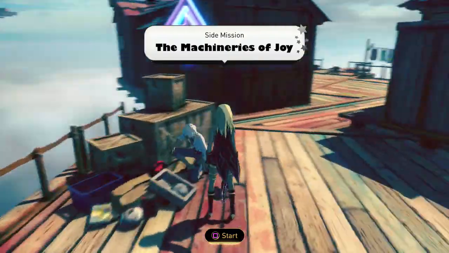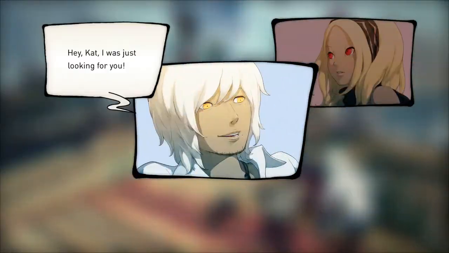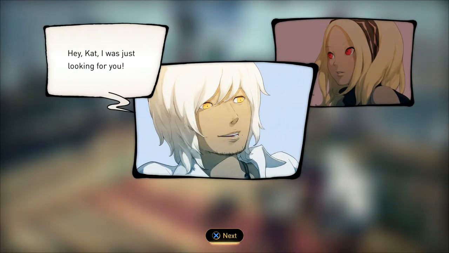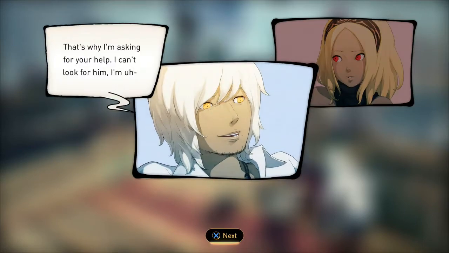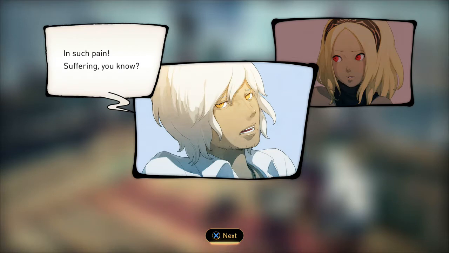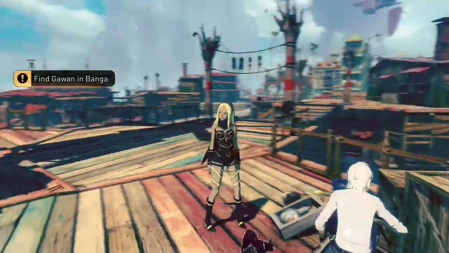What? Wait, what? Wasn't Sid just over there? I'm confused. No, Cap. Hey Cat, I was just looking for you. Could you find Gawain and bring me back a screw? Huh? A screw? Okay, I'll check. Where is he now? That's why I'm asking for help. I can't look for him. I'm in such pain. Suffering, you know. Fine, I'll get Gawain and bring back your screw.